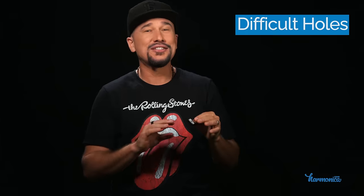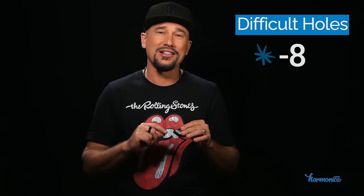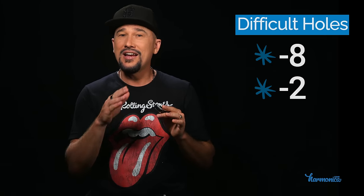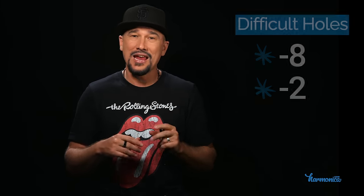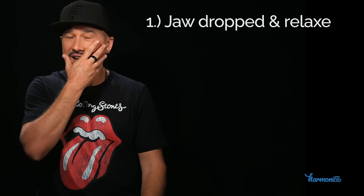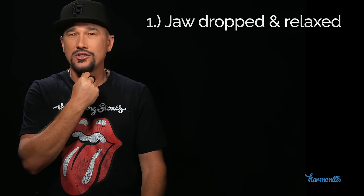Warning! Draw 8 is a very difficult hole for beginners. The two holes that I hear beginners struggling with the most are the draw 8, or all the high draws, draw 8, draw 9, draw 10, but especially draw 8, and then draw 2. The tips for getting those holes to sound good are the same. We want to drop the jaw, let it fall down to the floor, and be loose and relaxed. We don't want tension in the jaw, like this.